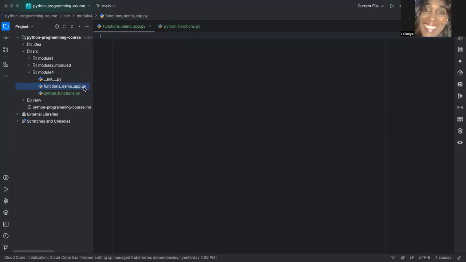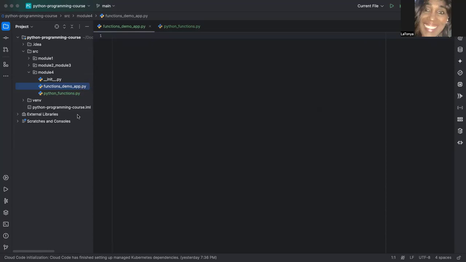The application file here will be our standalone script that we will run directly to execute the entire program. I'll type out the code in this module very shortly. What we're doing here is adding a safeguard that lets the same file either be imported into another module with absolutely no side effects, or be executed directly.